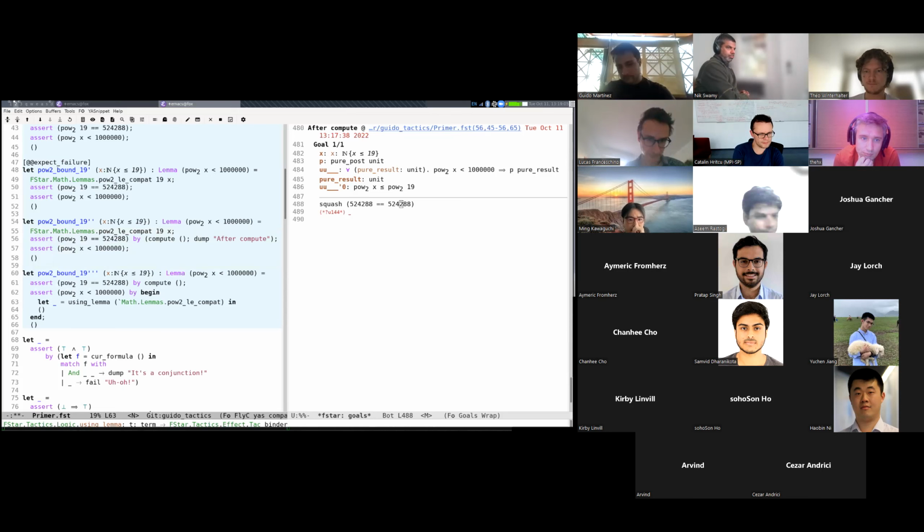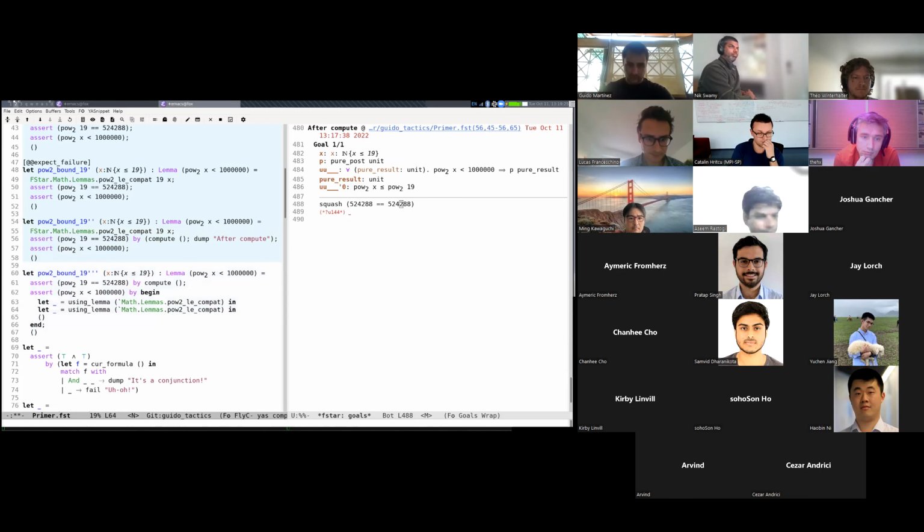So I'm working on a using_lemma tactic, which is really just derived. It's nothing primitive at all. But when you call it, say, inside this assertion, you call using_lemma of some particular lemma, it brings it into the local context, so it can use it to prove this particular goal. And you don't have to give it the arguments. It's just saying, okay, in your proof of this fact, use this lemma as much as you want. And you can possibly use others, right? In this case, it only needs this one. But it's still not working so well, and this is in a branch, so don't try to use it right now. I'll let you know when it's available.